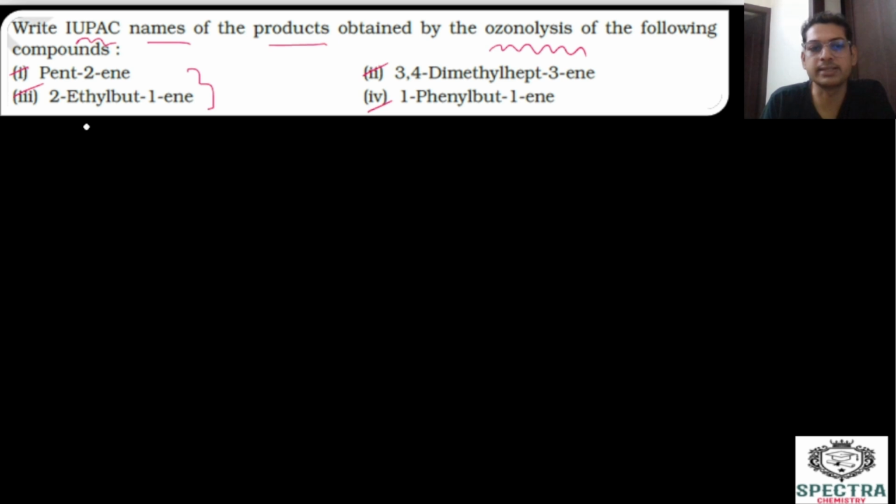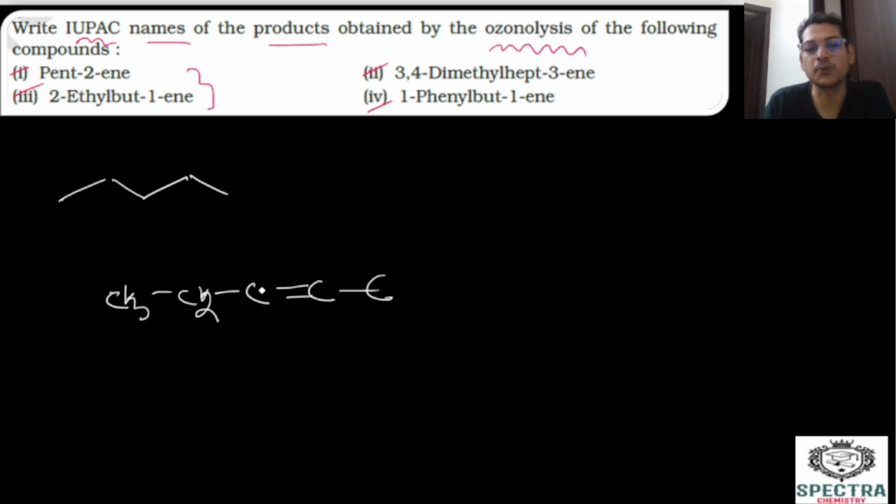So, pent-2-ene, sir. How will I write pent-2-ene? You write this 1, 2, 3, 4, 5. Again, I am telling you, don't write pent-2-ene like this, sir: carbon, carbon, carbon, carbon, carbon, a double bond here, then CH3, CH2, CH, CH, CH3. No, don't do this. It will be time consuming and you will make errors. Always use the bond-line formula. So, sir, pent-2-ene means this. This is very easy.